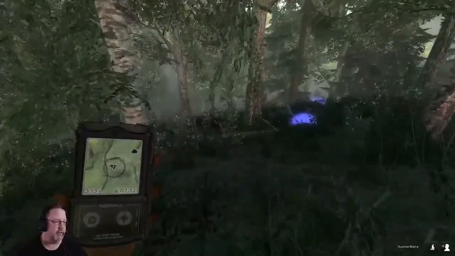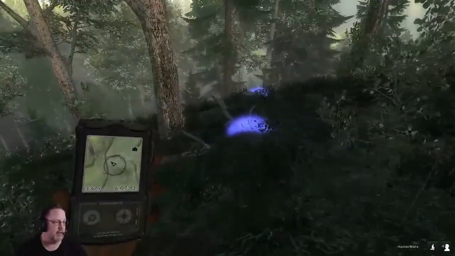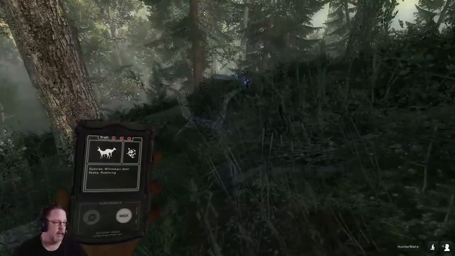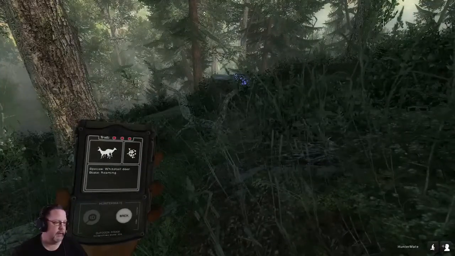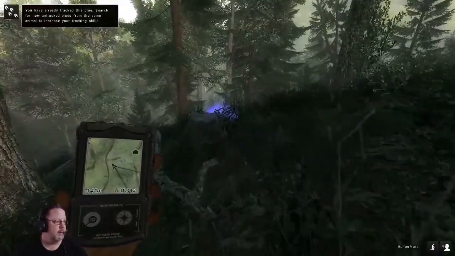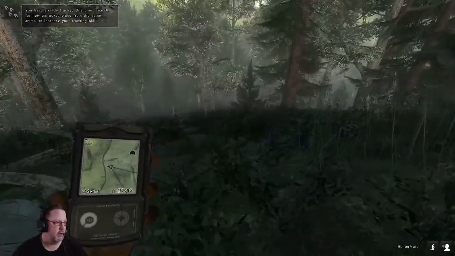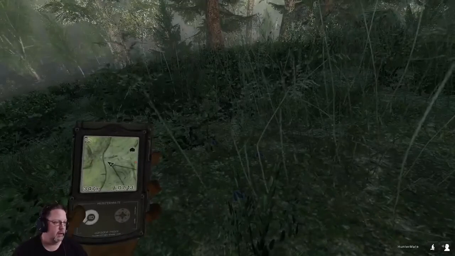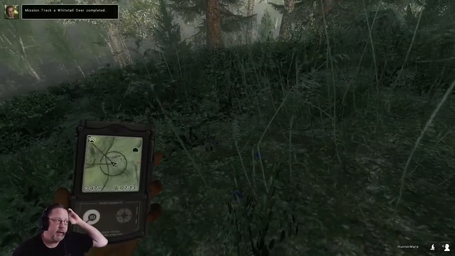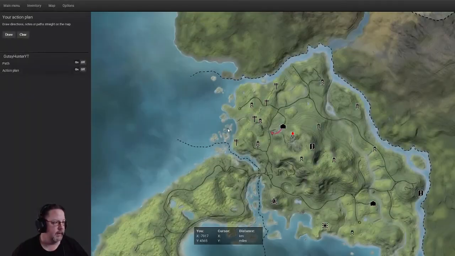And I'm okay if we spook her, because right now this is just tracking. That's what this mission is, just to track white-tailed deer. Okay, so you can see that's the third one that we've gotten. So we'll grab one more, and that should... You can see up there at the top, mission, a track of white-tailed deer completed, so excellent.